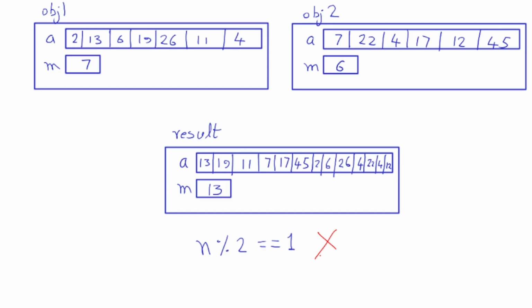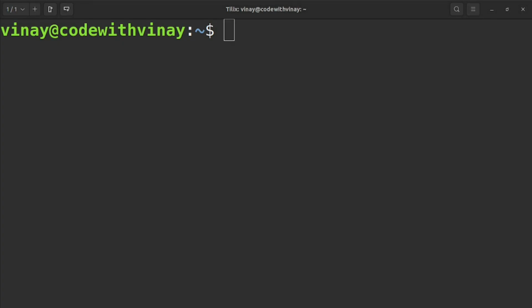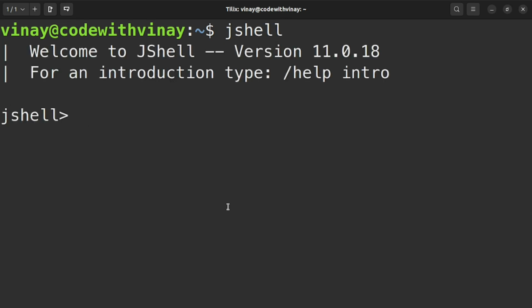Let me explain with the help of an example. Let me show you why and how the expression n modulus 2 equals 1 does not correctly test whether or not the number is odd in case of a negative number. And for that, we'll open JShell so that we don't have to write the complete program. So here comes the JShell. Let's say -3.